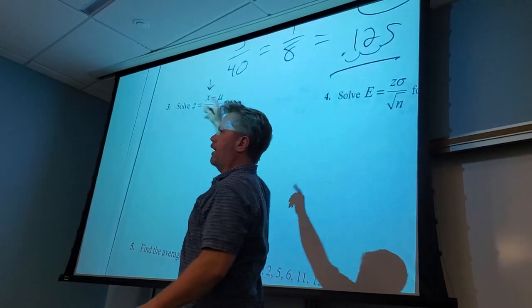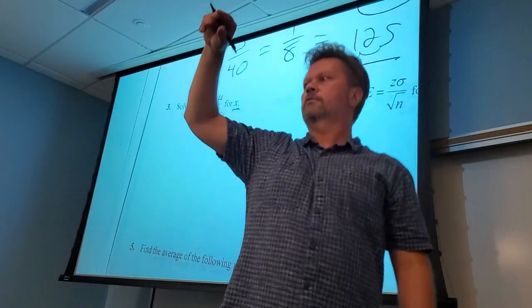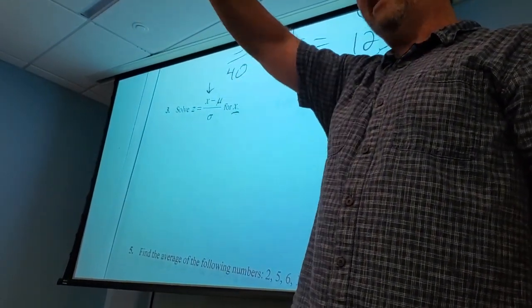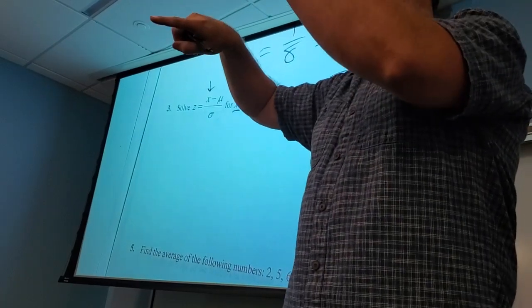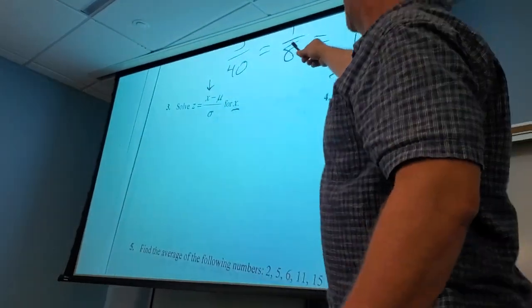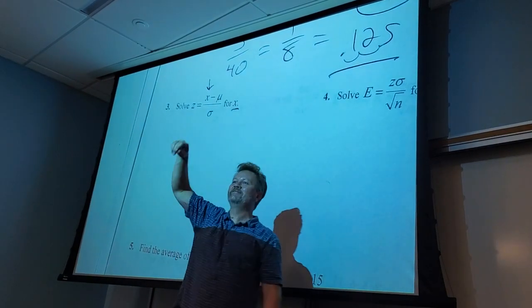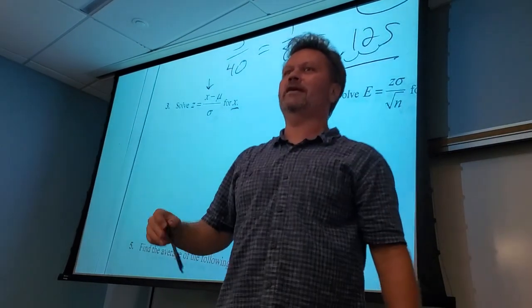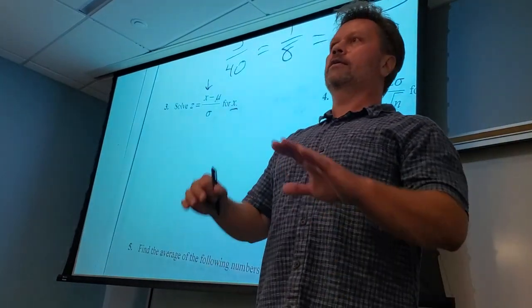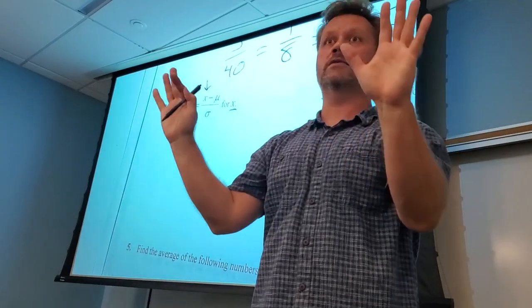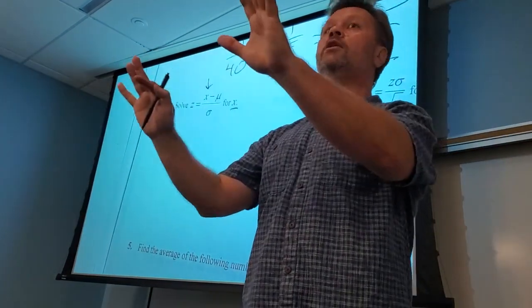So how do I kill a fraction in an equation? Multiply by its inverse. Yeah. Multiply by the denominator, even better. Because if I multiply by the inverse, I got more that's going to end up on the bottom, right? So isn't this side being divided by sigma? So anytime in an equation I've got a fraction, just multiply by the denominator, that fraction's gone.